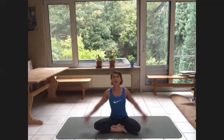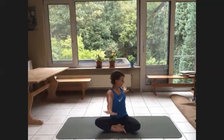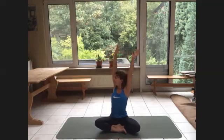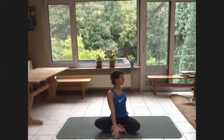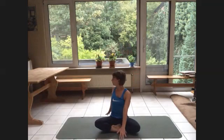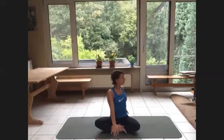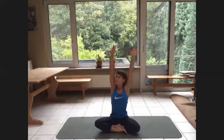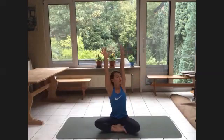Good. Bring both arms up, reaching out, reaching long. And on the exhale, twisting to one side. Arms down. Inhale, arms up. Twisting to the other side. Down. One more on each side.